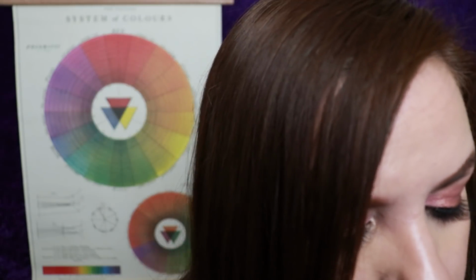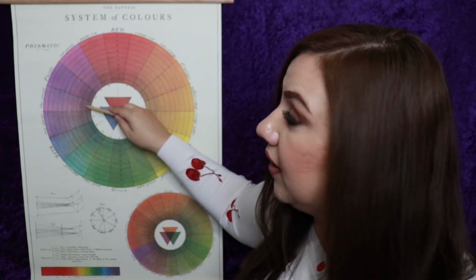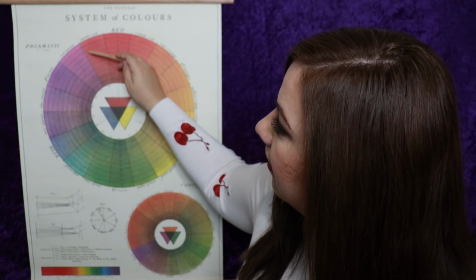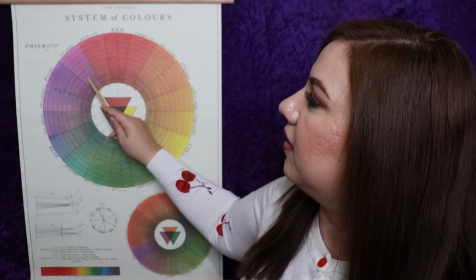Yeah, my past client was really into purples, and purples can not really mix well with this next season if it's not done in the correct tones, which I was actually showing her right here in my color wheel. So we have our purples in this area. So I gave her the options to switch a little bit into the purple reds, and go right here in the middle. It's the perfect color actually, and she still has the purple, but also something that will match completely for the season.